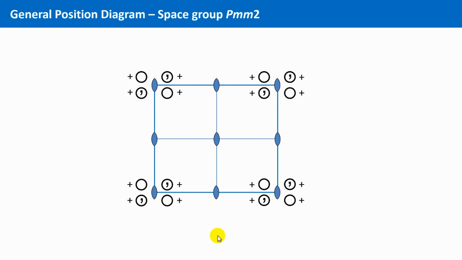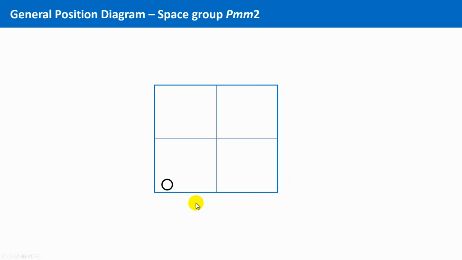Instead of showing you all symbols, circles, and so on at once, we will start with just one circle. This can be an atom or any other object. The only condition that has to be fulfilled is that this atom sits on a general position. We have to remember what a general position is, and we know from Unit 2.6, fractional coordinates, that this is a position that does not sit on a symmetry element. So let's pick this atom and start with it.